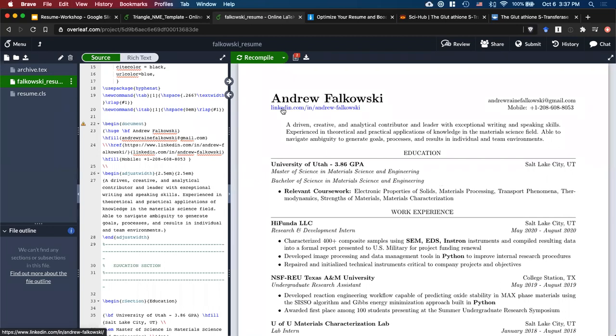The rule that I think you should follow is if you're doing a sit-down interview with someone, not a recruiting fair thing, you should include a summary because it gives them more keywords to pick up on, and it also gives a brief introduction to you. However, if you're at a job fair, you should not include a summary. People don't have time to read that, so this is just wasted space.